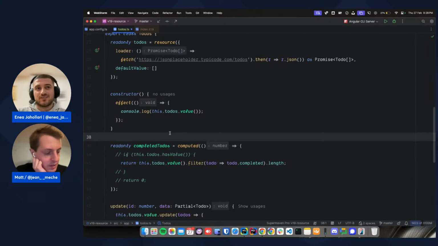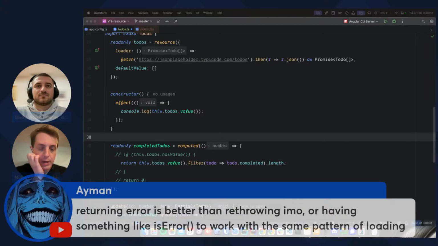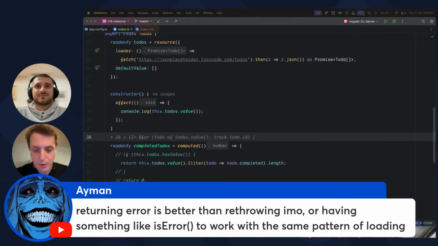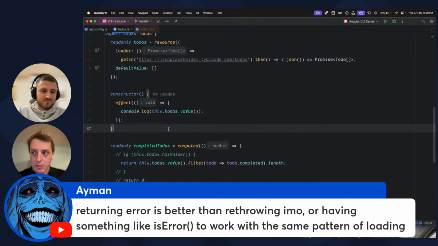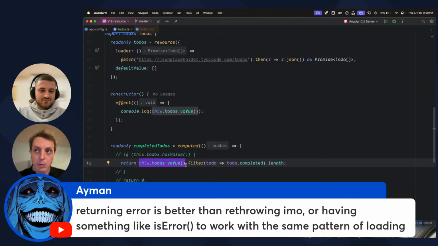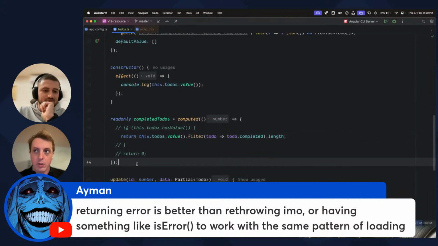And I see, for example, someone saying in the chat that it could be better to return the error than throwing. And this is maybe where I don't agree, because it would mess with your typing. What's great with TypeScript is that you can describe what you will get. And since the value is something that is expected, it will be defined by the typing of your own resource. If you end up returning something that is not describable, so you don't know what the error will look like or how it's shaped, returning the error will just mess up your types and it won't be typed for you.